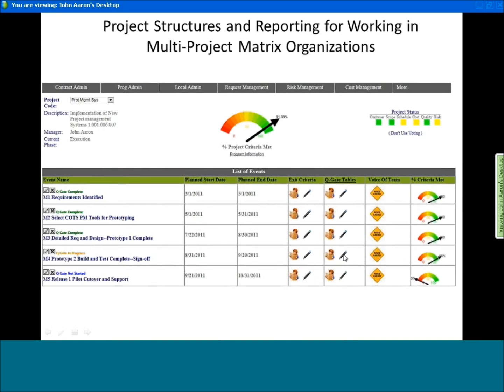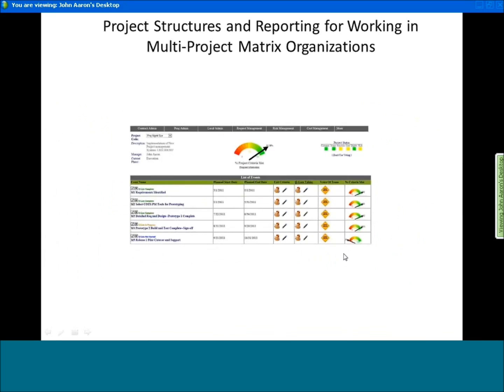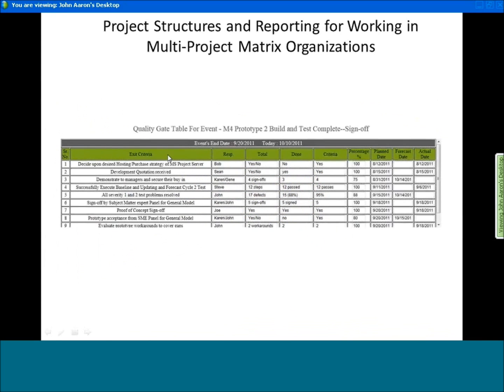And so if we click on one of these here, within each milestone we have a table of exit criteria, which is really completion criteria plus quality sufficiency criteria. We have responsible owners. We have basically what the criteria is, like here, execute baseline cycle 2 test, that might take 12 steps. See the difference between this and traditional Gantt charts and WBS? This tends to force the project manager to operate at a little bit more strategic level.